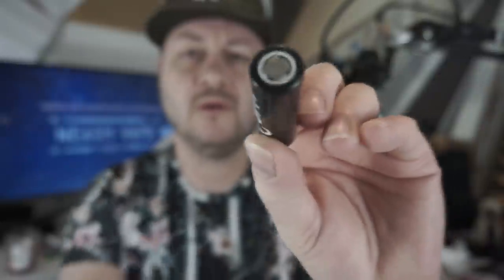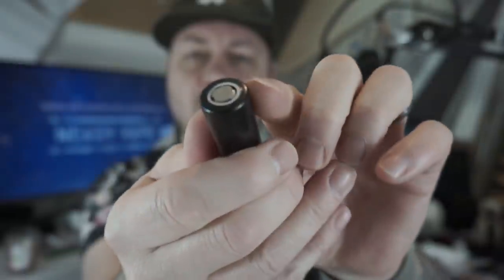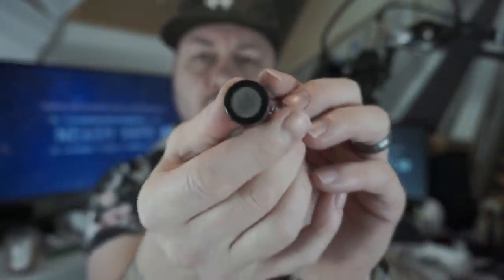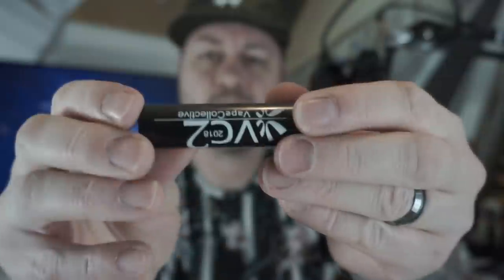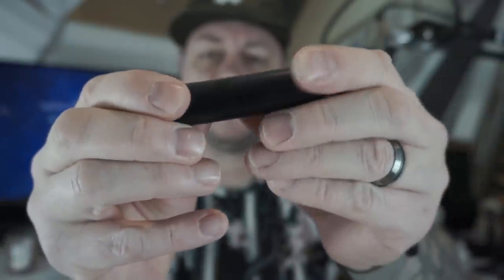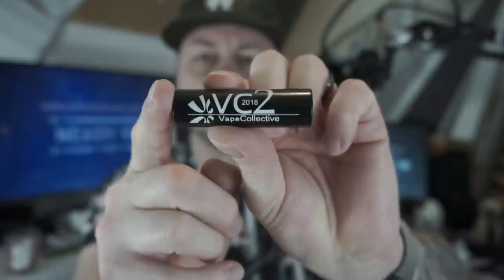Right. Really is simple as that. As you can see at the top, the insulator is on, it's shrunk around the top, and the bottom, it's shrunk around the bottom, perfectly, lovely wrap on that battery. That's all you need to do.